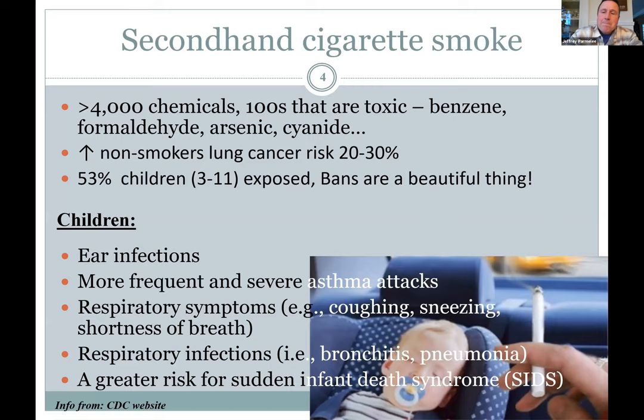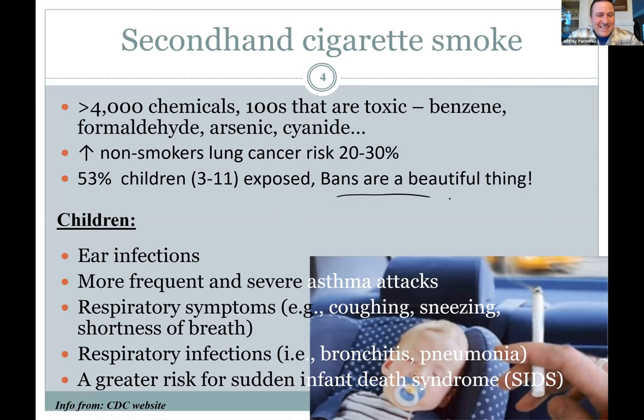Even if you don't smoke, the secondhand cigarette smoke is also very, very dangerous, all these chemicals. And these bans, you guys don't know, when I flew in an airplane, there was a smoking section. It was like row 1 through 13, and then row 14 was non-smoking, with no barrier. And restaurants and bars said that bans were going to put every bar out of business, because everyone wants to drink and smoke. It didn't go out of business.